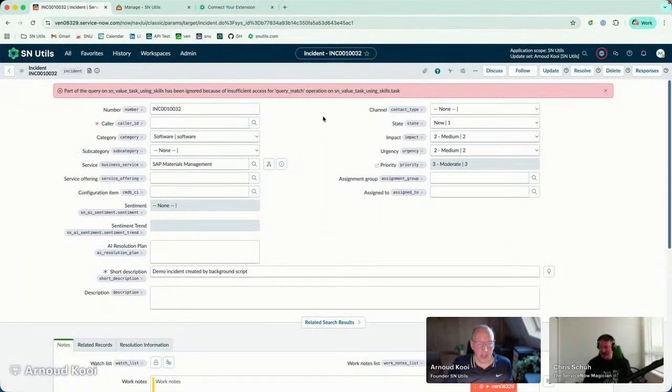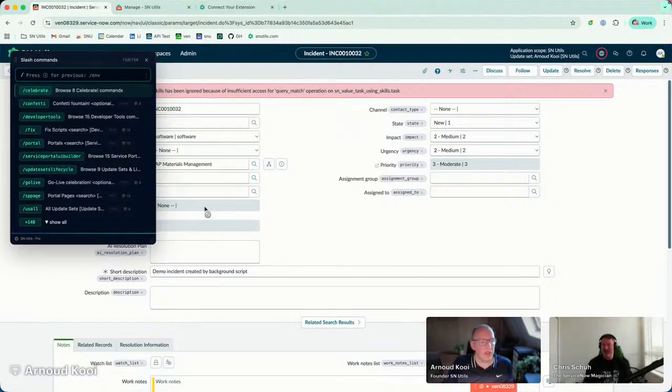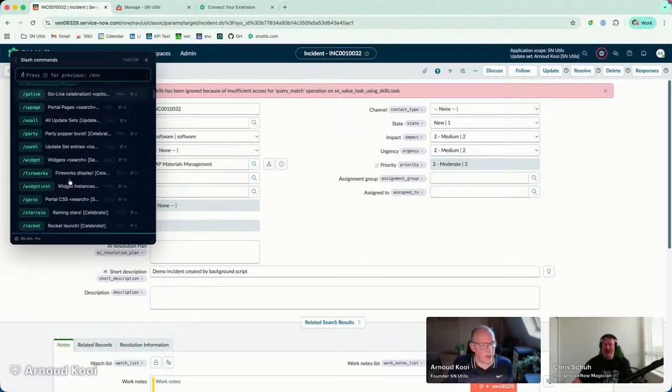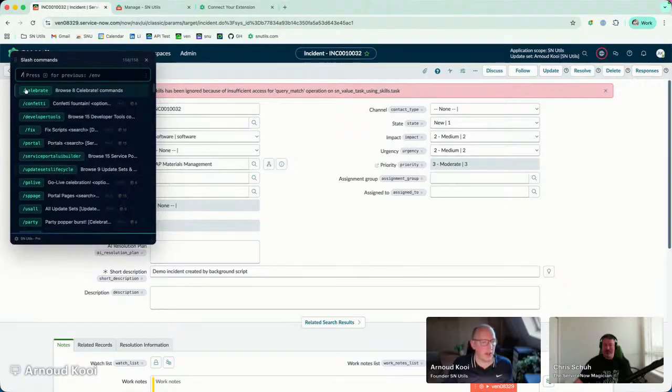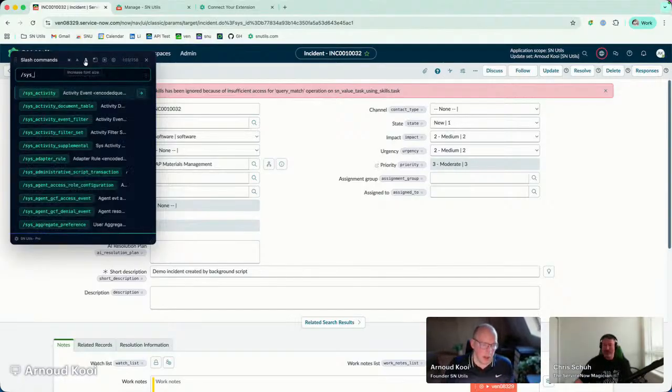Now what it does here is slash. So what you see now are the available normal commands and the ones that are in the packs. But when you start typing, for example, sys underscore, from your sysdb object it fetches all the tables, and if you do script ajax, it will just start treating them as slash commands from there on. So these are not defined slash commands, but it fetches them from the table.